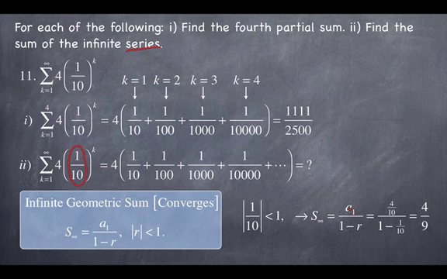So a sub 1 is basically the first term. What is the first term? 1/10 times 4. And then 1 minus 1 over 10, because this is your common ratio. You simplify this and you end up with 4/9. And like I said, you did this in Algebra 2, and if you want me to clarify this even further in class, just talk to me. Let's do the last one.